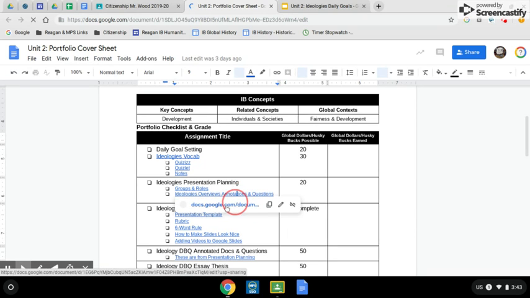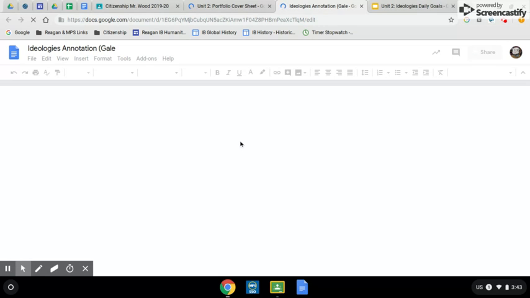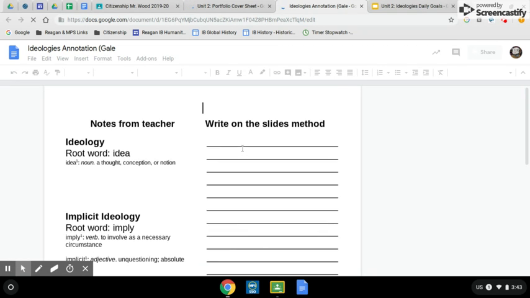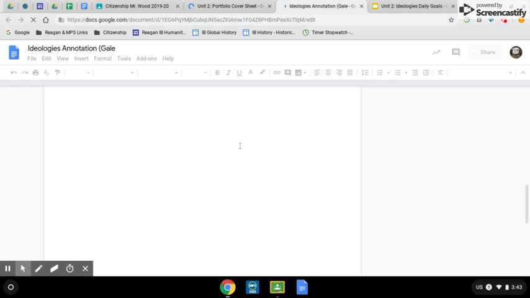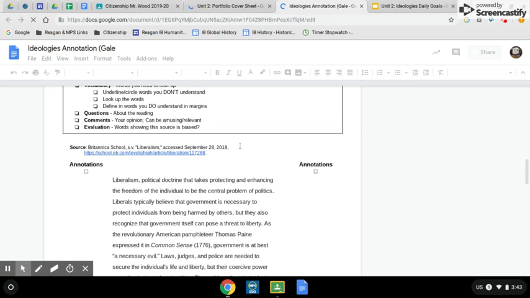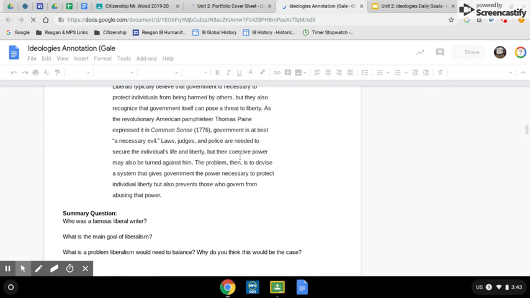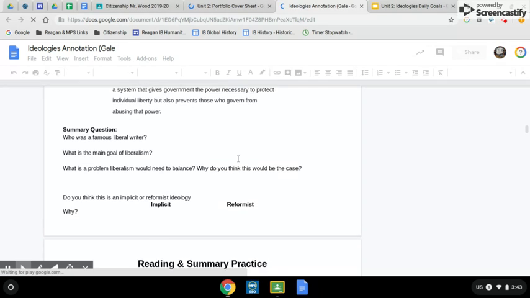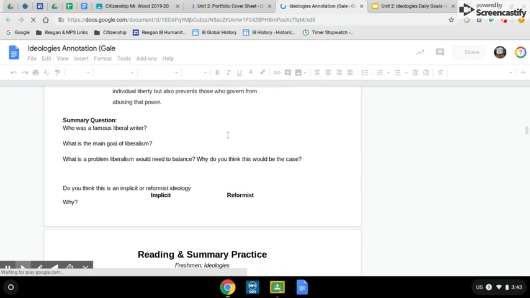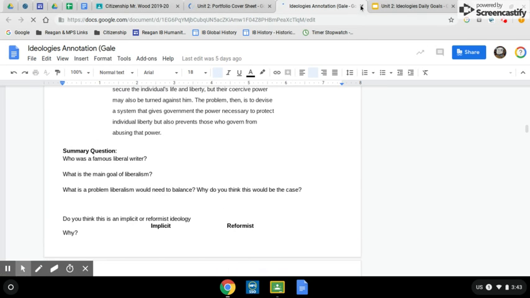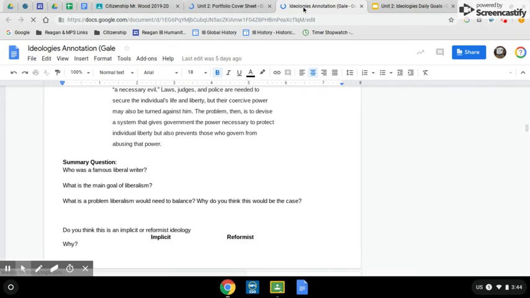They look something like this that I'm bringing up. Every ideology has its own short paragraph. Within your groups, you should annotate those, understand those, and answer the questions. Remember, you'll be getting the other 6 from your classmates in the other groups.